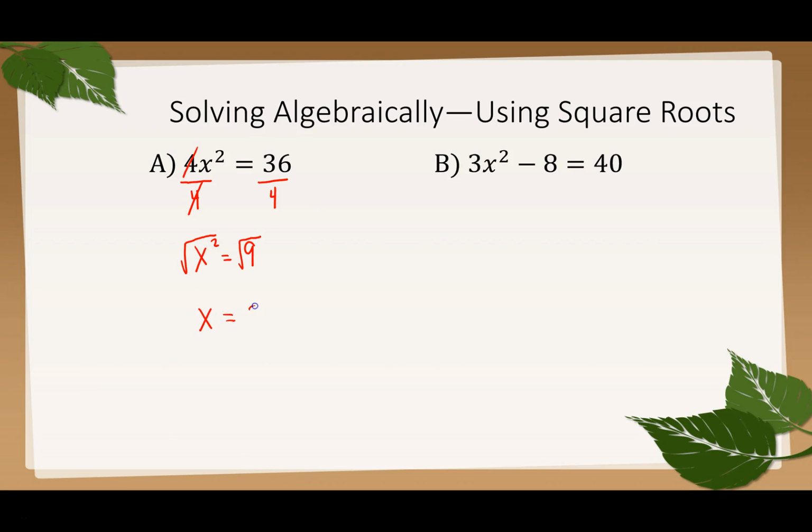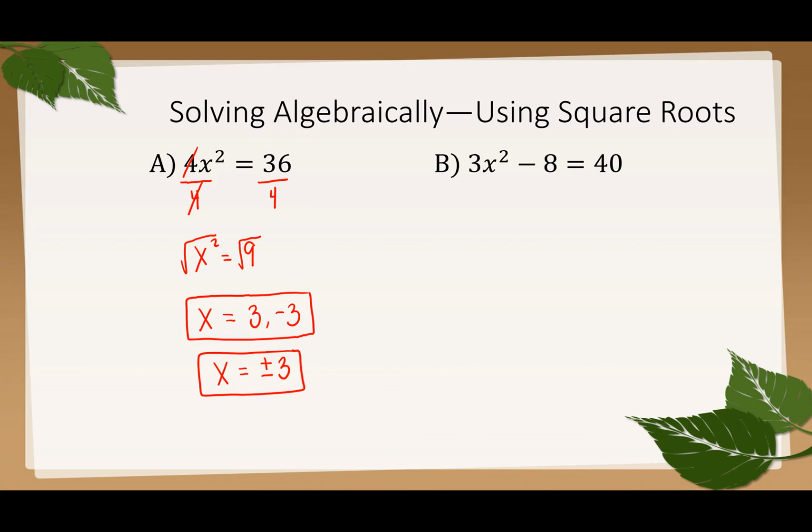And you might say the answer is 3, and you're correct. But could you think of another answer? If you said -3, you are also correct. This works because -3 times -3 is also 9. So you can write your answer like this, or you can write your answer as x equals plus or minus 3. That's what that symbol means right there, plus or minus.